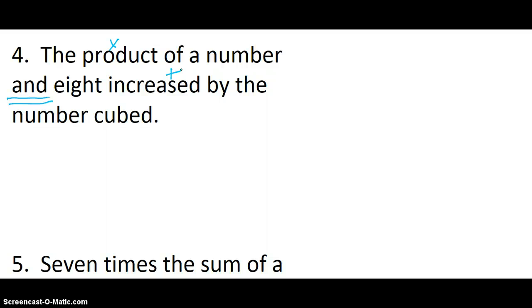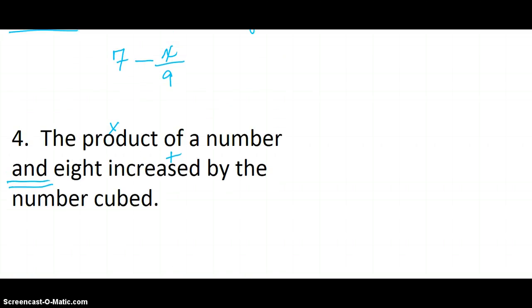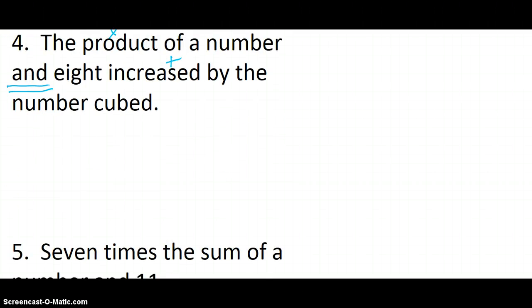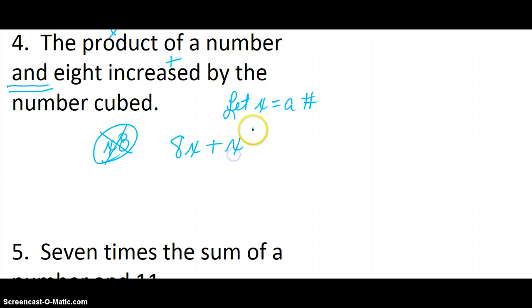The product of a number and 8 increased by the number cubed. First thing is that we don't know what the number is, so let's give it a variable. And look what I did up here. I told you to use y and I used x. Let's change that to y. Okay, I'm going to use x for most of these because I'm used to using x. Let's let x equal a number. The product of a number and 8 sounds like it should look like x8, but that should look weird to you. You're never going to see that in an algebra book. So it would be 8x increased by the same number, x cubed.